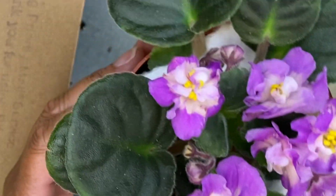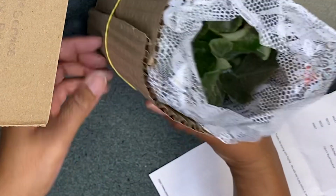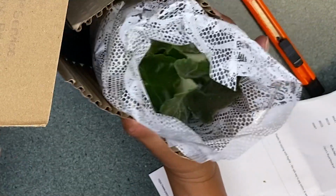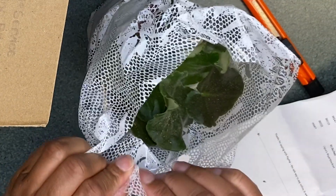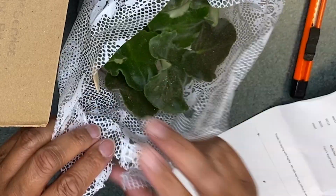Beautiful plant. So again, this is Hawaiian Pearl. Now, I don't think there are other ones that are in bloom yet, which is just fine because as much as I love those blooms from Hawaiian Pearl, they may have to go because that's part of the whole quarantine process, unfortunately. But at least I'll take a nice picture and then I'll enjoy it until the blooms come back.